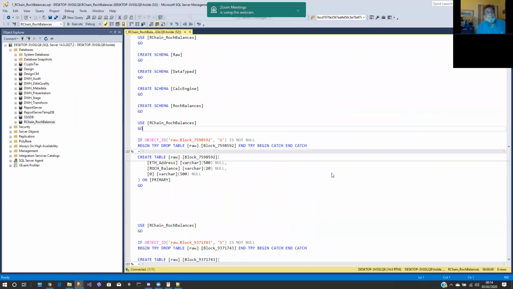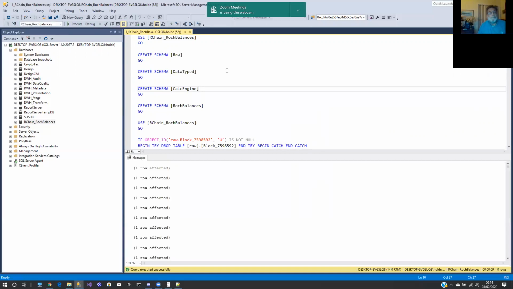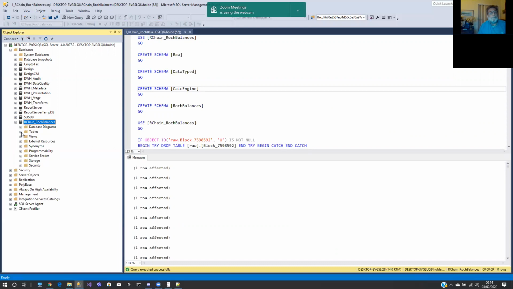And we can compile it to make sure that it's good code. And it is. And then we can execute it. It'll be interesting to see if we hit an error. I don't think we will, because the stored procedures should, yeah, it ran through. So that has recreated everything from scratch.